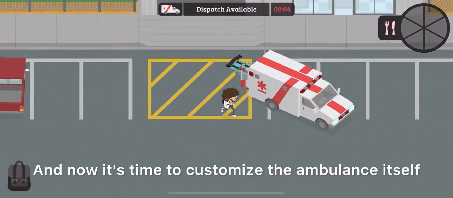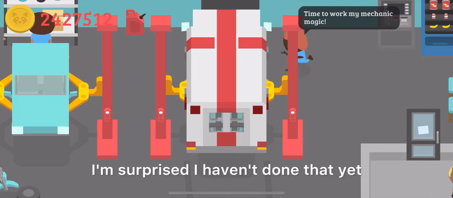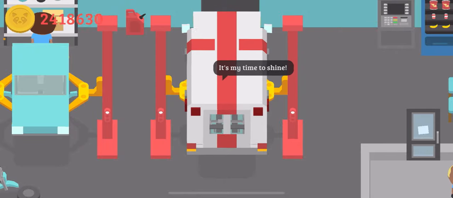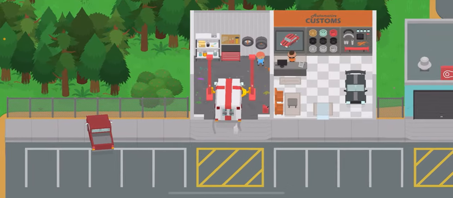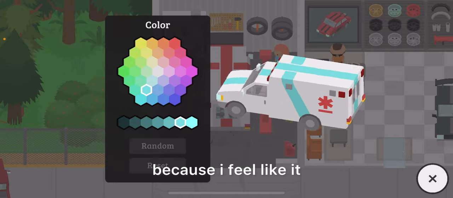And now it's time to customize the ambulance itself. I haven't even upgraded this thing yet. Let me upgrade it. I'm surprised I haven't done that yet. Upgrade number two. I wonder if I can change the color of the red part of the ambulance. Let me see. Oh, you can. Nice. I guess I'll make it blue then, because I feel like it.